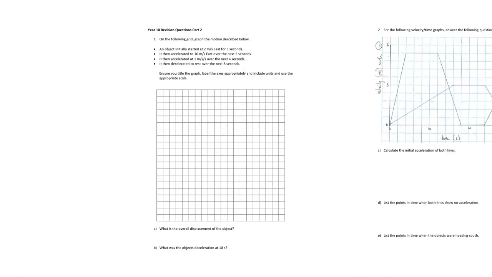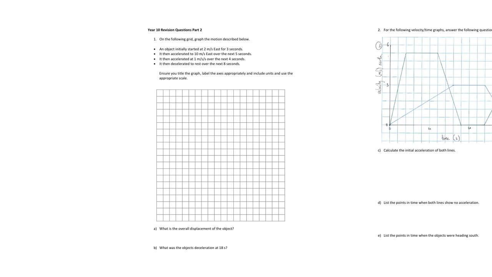Okay. Hi all, it's Mr. Lim here again, and we are just going to go through this second part of this revision worksheet. So let's go through. So on the following grid, graph the motion described below. So we have to work out how to graph this one, okay? So we need to be able to graph this.